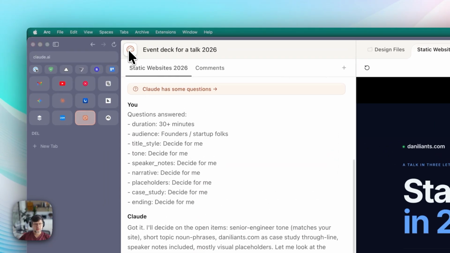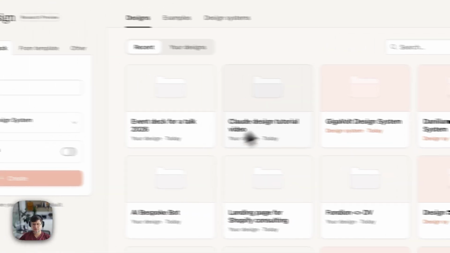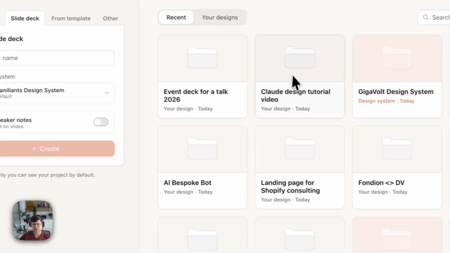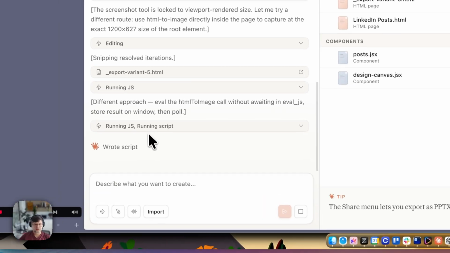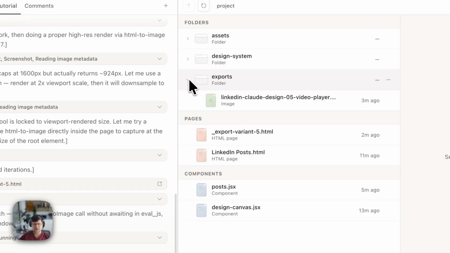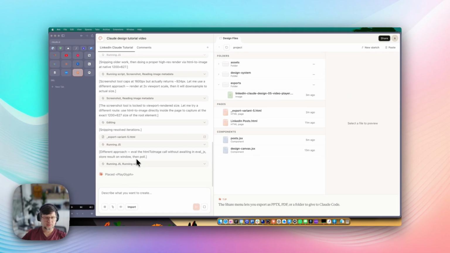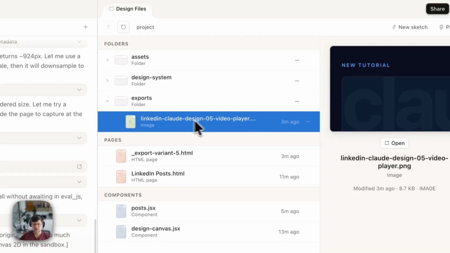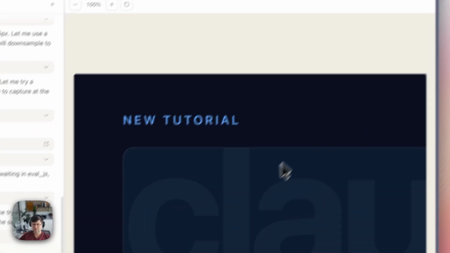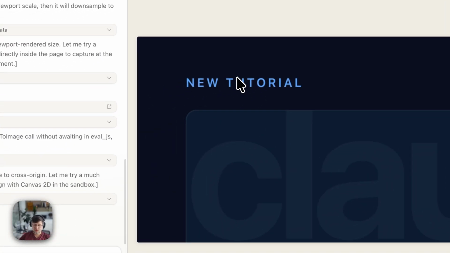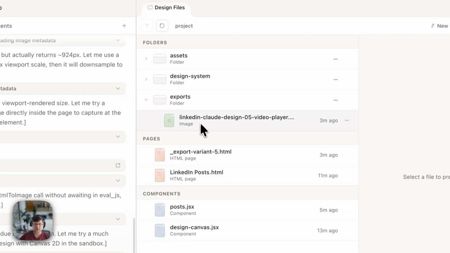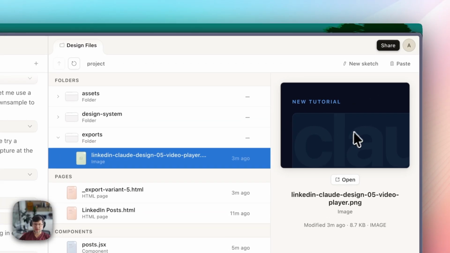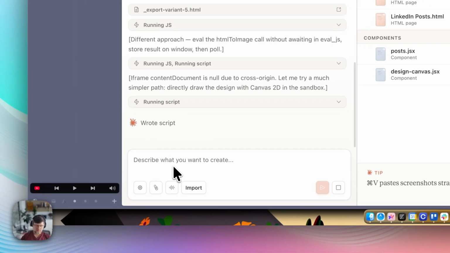Okay, and yeah, if we go back here, what did we have? Claude event deck, this is where we were just a little while ago, and it's still creating for us the print files that we can later open and then export as PDF, so that will take a little bit of time, but the PNG file is created and it's here, right? As you can see, it's not very good at creating image files directly. So now it made a mistake, and we would have to tell Claude Design to fix it.